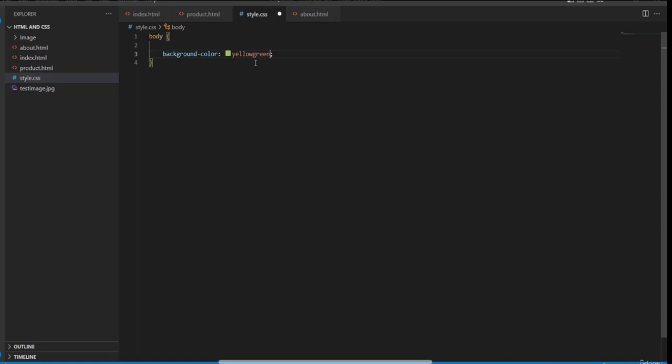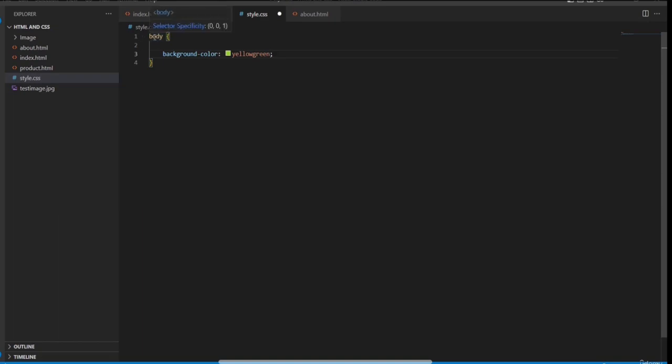Let me explain what we did in here. We declared the selectors in here. This is our selector, and inside the curly bracket, this is our property, and this is the value. So we declared the body, or instead of body you can declare anything else.